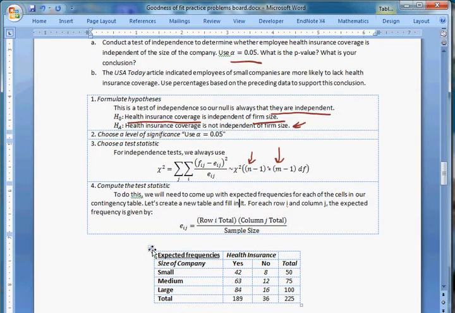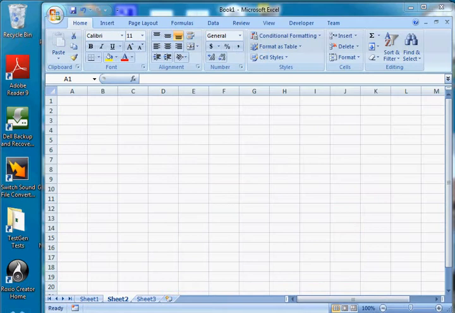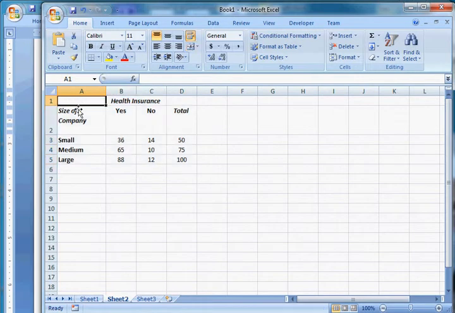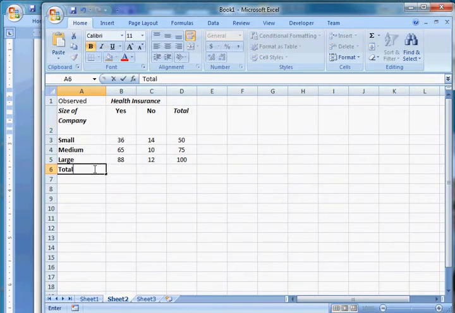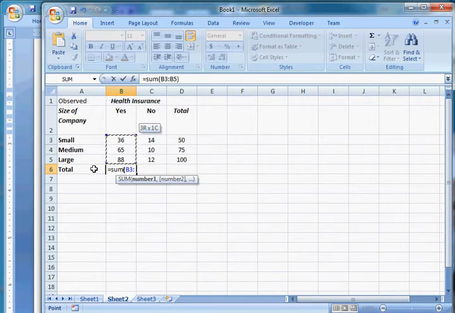Easy way to find it with Excel. So let's pull up that thing that I put together here. I just copied and pasted the table. I'm going to put observed here so that I don't get it confused. We have an observed contingency table. And all you see there is observed, but that's fine. That's plenty of information. And we have a total in one direction already that the question gave us. We're going to want to come up with a total in the other direction. So I'm going to use the sum function to calculate. Turns out we have 189 respondents said yes, they have health insurance, and 36 said no.